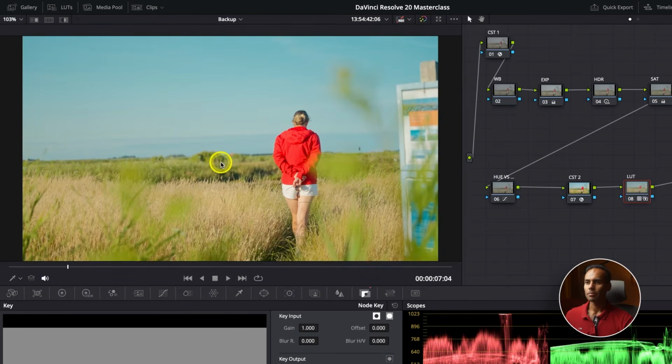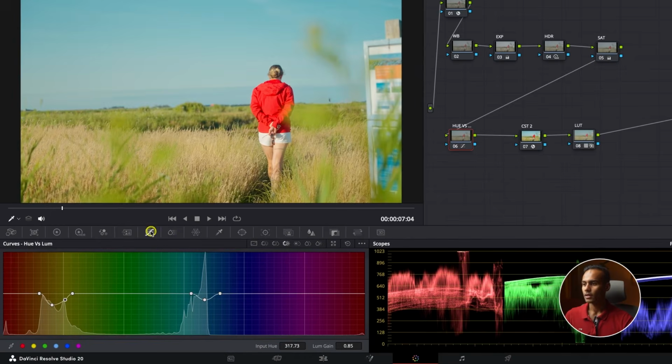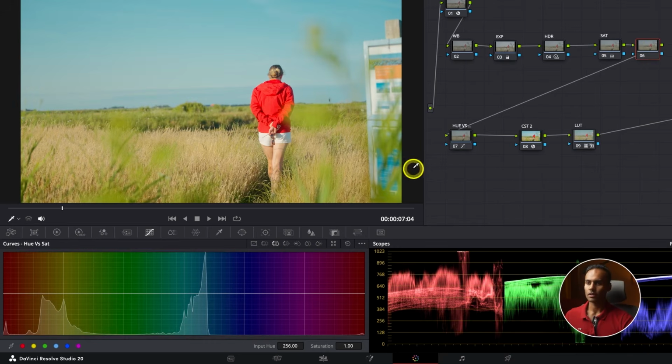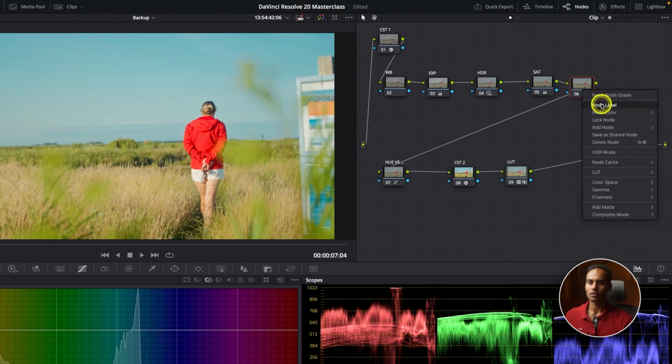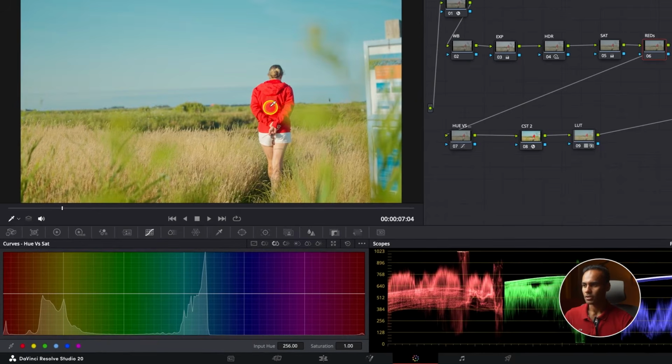I already see a big problem here. I see that the saturation of the reds is a little bit too much. So what are we going to do? We go to Hue versus Hue curve, and we go here to Hue versus Saturation. Maybe I can just bring this outside in some other node so that it's not confusing. So I would just go reds so that we are making sure that we are taking care of the reds just in this node. So I would click on my jacket and that shows that the point is here.